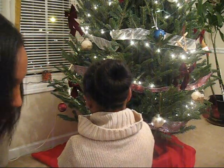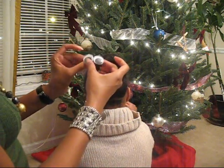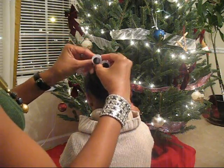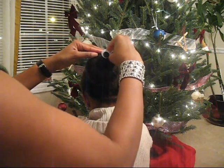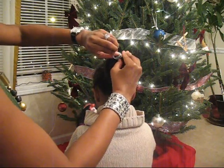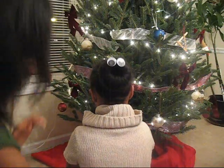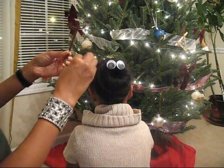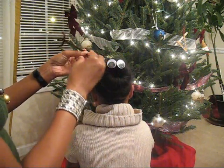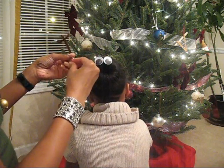The pieces that we made earlier. I'm going to take our eyeballs and put them this way. I'm going to place them through there just like that. And let's do the antlers next. Kind of want it to be a little shorter.